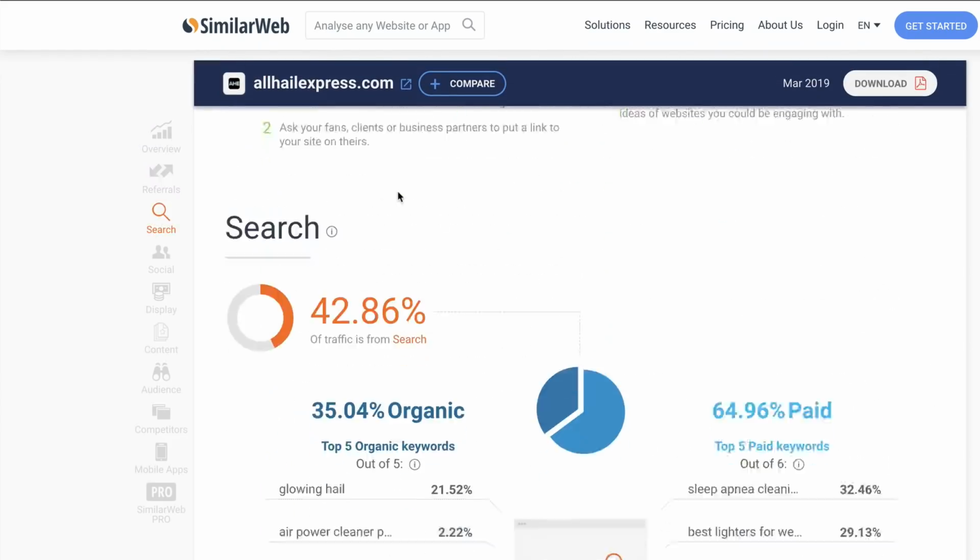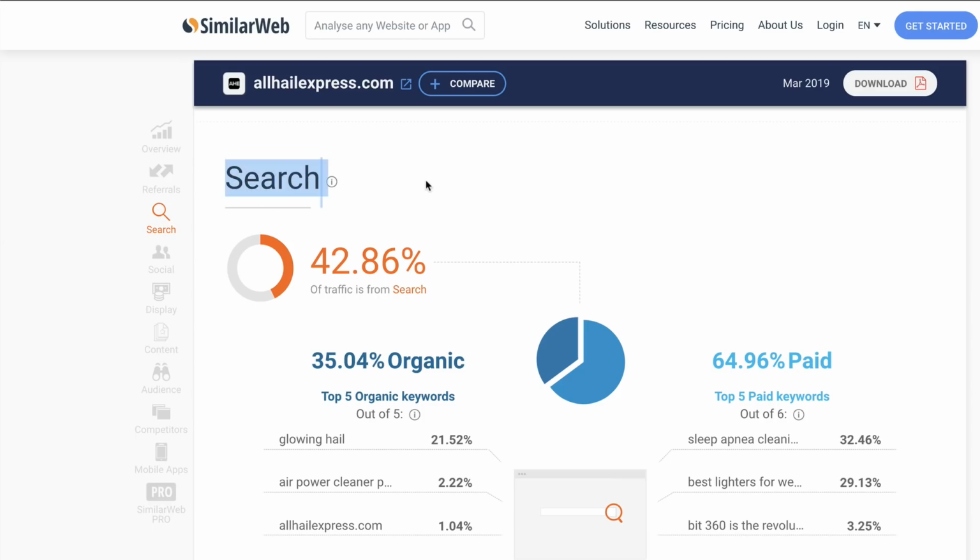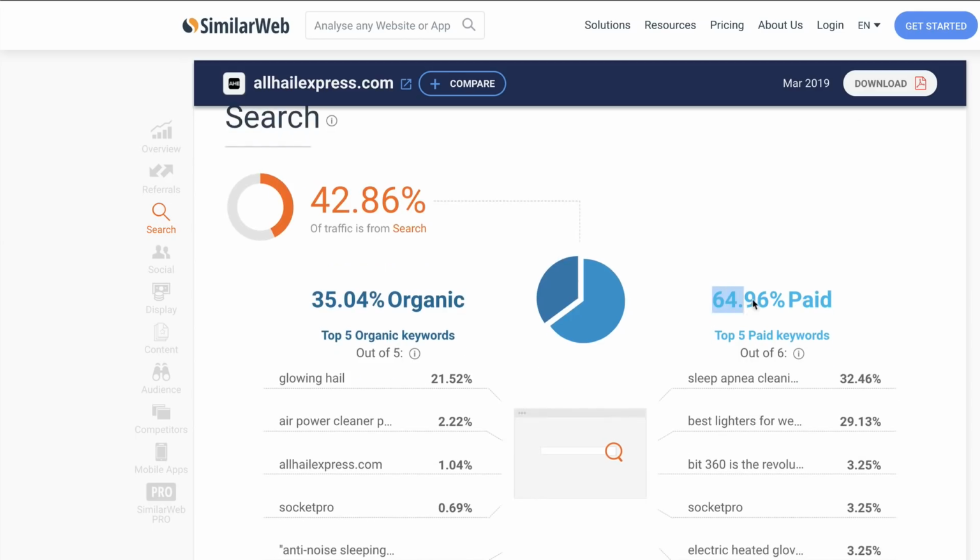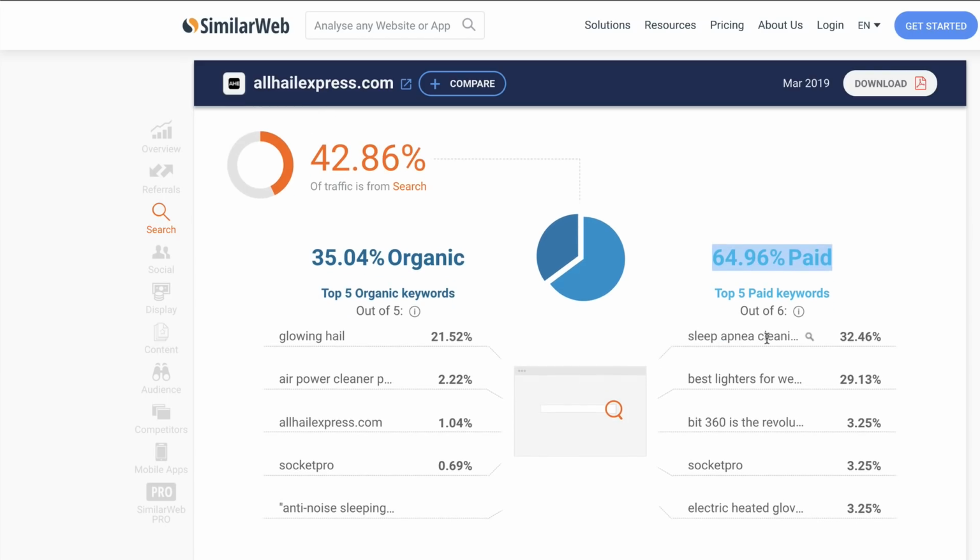So they do have search data. If you scroll down to the bottom to search, you're going to see 64.96 are paid keywords. Now this is the most powerful thing that I wanted to show you guys about SimilarWeb, that when you put in a store that SimilarWeb has data for, it's going to show you all the other keywords they're advertising for. And that, my dear friends, is where the fun begins. So suddenly you're going to find a lot of other products that are actually being sold by this particular store on Google Shopping, and then you again go down the rabbit hole.